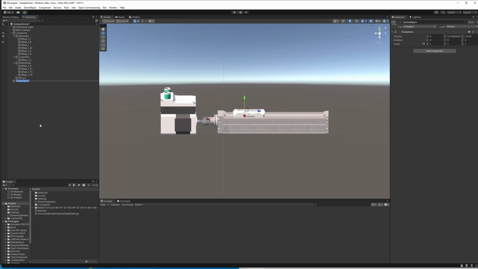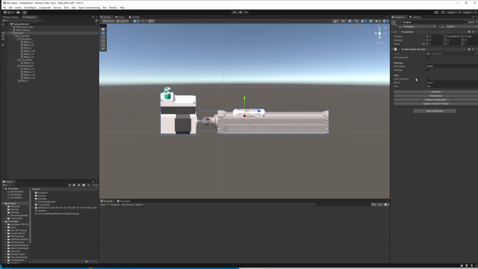So let's create a new game object. Let's call it project. Let's move the unit inside there and add the client component to it, which can trigger the assistant to update the TwinCAT project with the behavior models of the devices in the simulation.